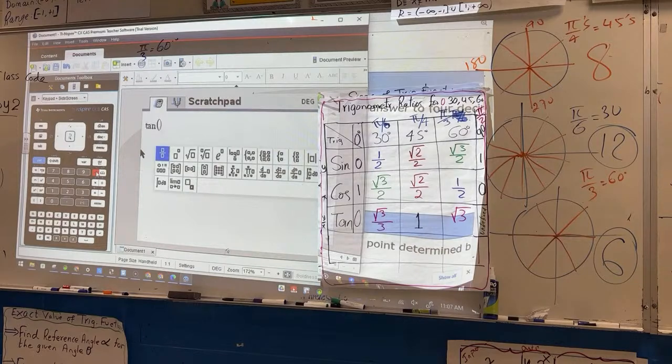My first question: can it be the first quadrant? No, because there everything is positive. Can it be the second quadrant? No. Remember, this is cosine and that is sine. The trick is like this: cosine, sine, cosine, sine. So which quadrant is sine negative? These are both minus. So either this or that, right? One of those. But how do we decide which one to pick?